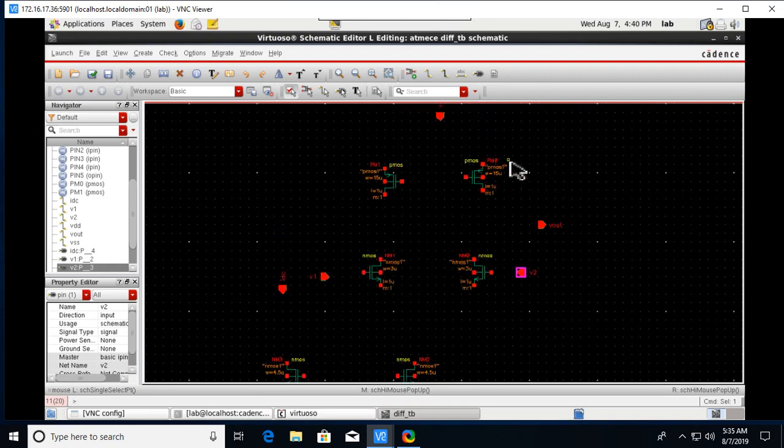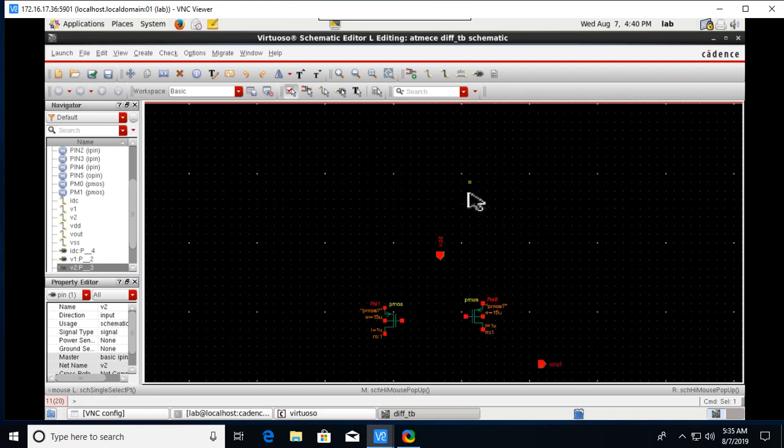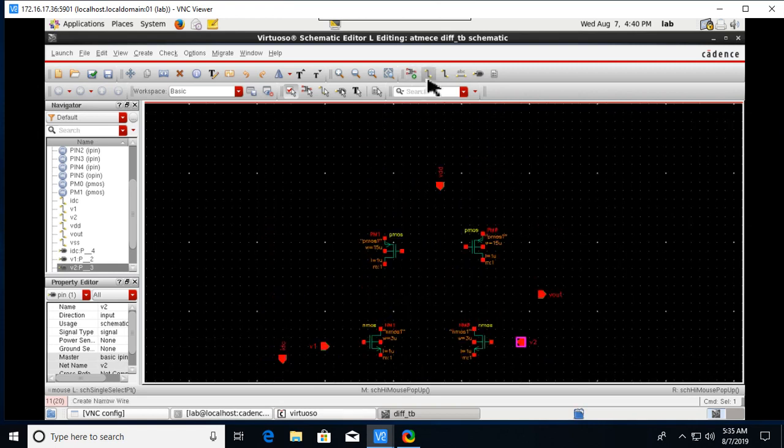After that, start connecting the circuit using the narrow wire. Just click here and short these things. If there is any variation in the wire, just move it and make it straight.